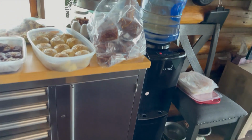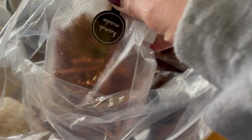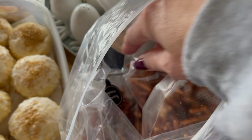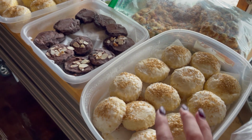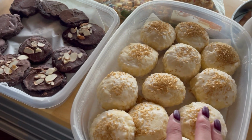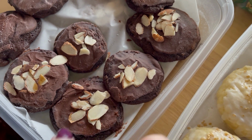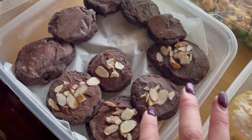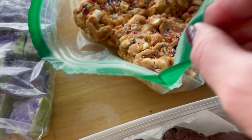And all of the baking that's going into this. This is the coffee pretzels. I pre-bagged these in the video. All the recipes are in the baking videos. These are the super soft Mennonite cream cookies. These are the mocha. These are so good, you guys. These are my absolute favorite of all of these, besides shortbread, because they taste like coffee and chocolate, my two favorite things right now.